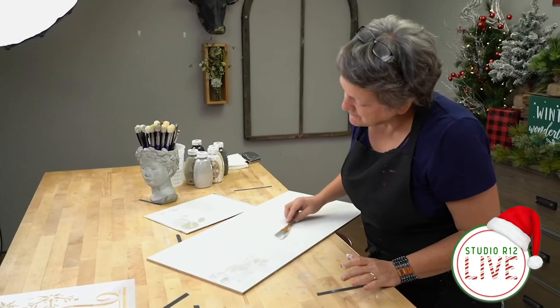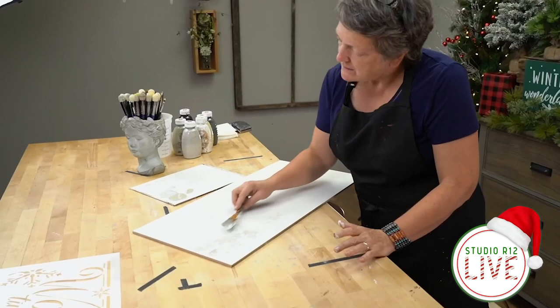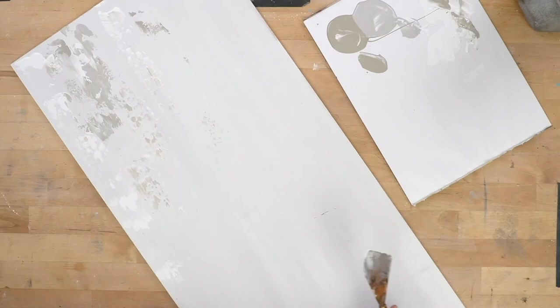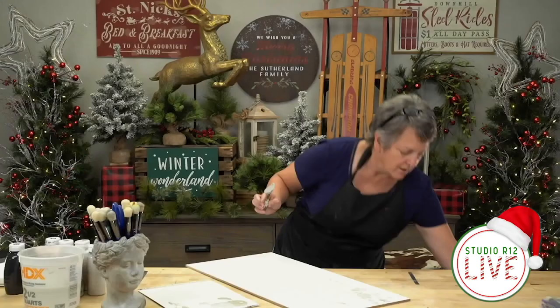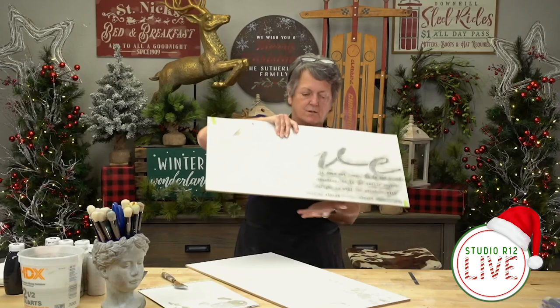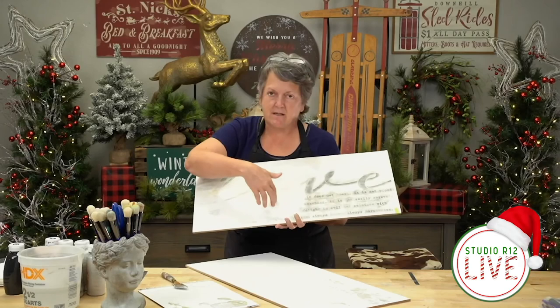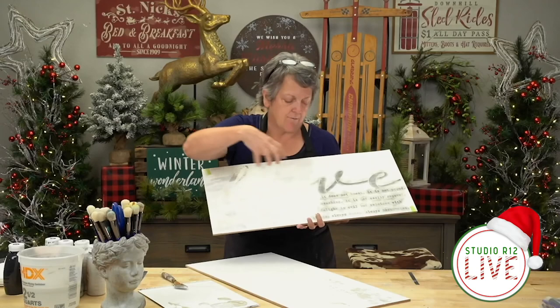Don't be afraid to paint because you can paint it until it's pretty. Look at that — it just faded into the background. Don't be afraid; paint is your best eraser, besides your fingers and thumbs. I'm going to go into the white and just streak, and as soon as I feel like I'm losing it, I'll load some more. I can mix between two or three colors. In my stencil design, it's super empty at the top, so I can make it a little busier there. But where the wording is, if it's too busy, it'll be difficult to read.